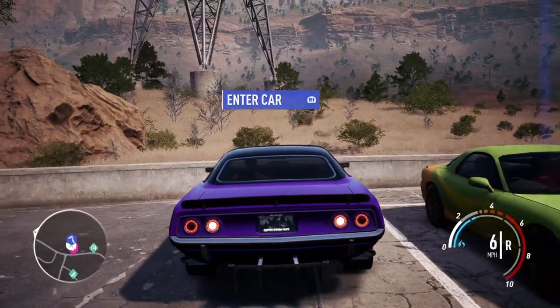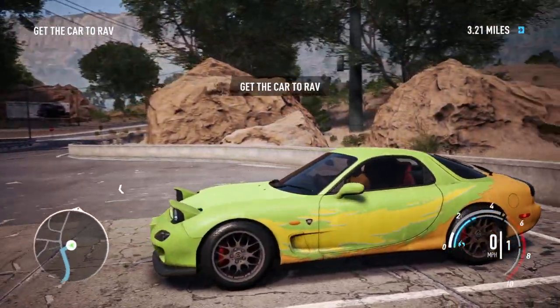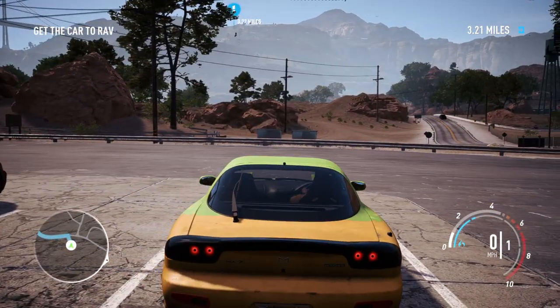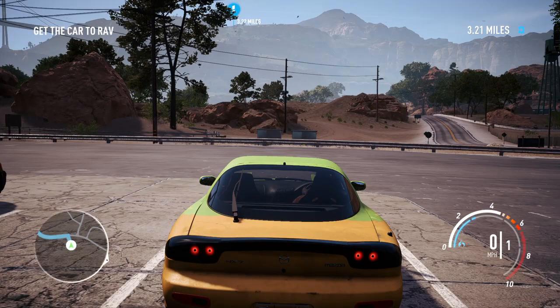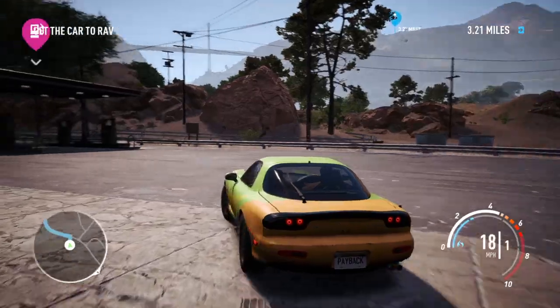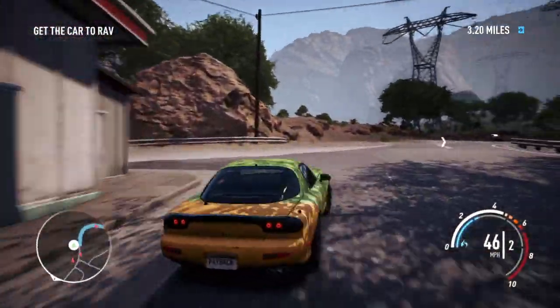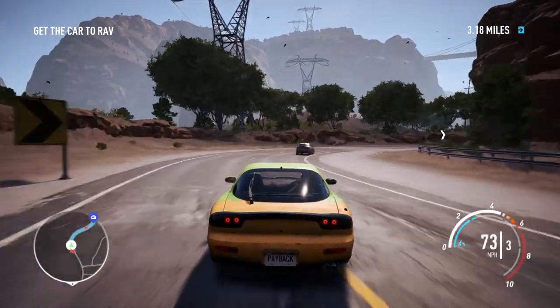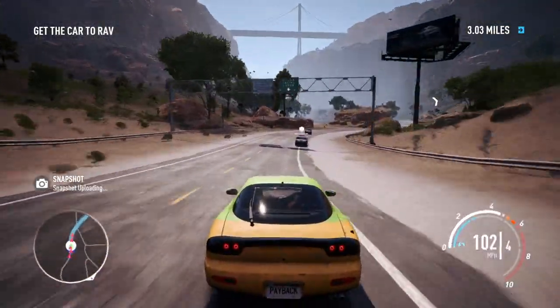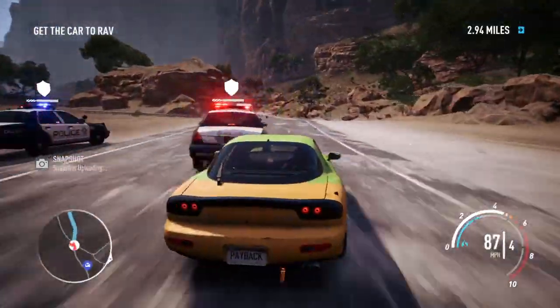Right about now, man's going to jump in the whip and check this out. As you can see, the police are going to come for me in a second, but it is the RX7. Sounds nice still. Car's nice, it sounds lovely. Let's see what it can do - very tail happy by the way. We've got three miles, this one isn't really that long. The police are a bit ruthless in this.